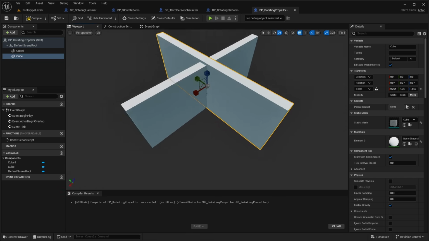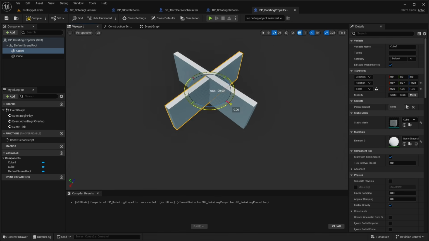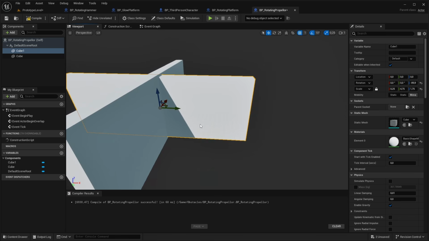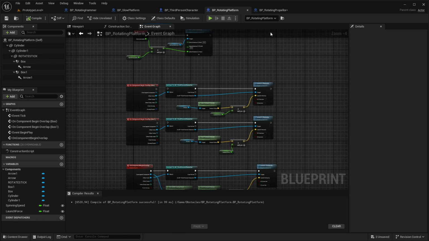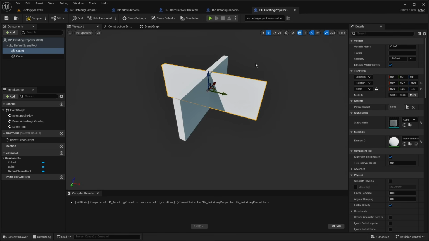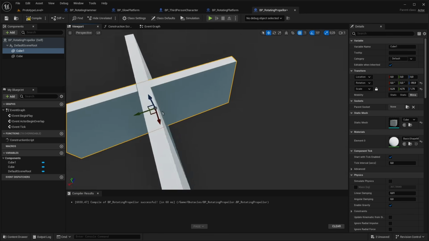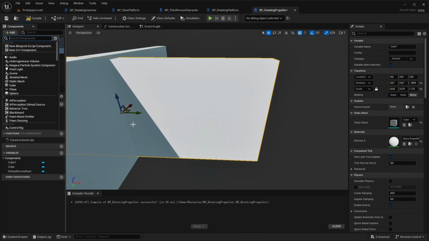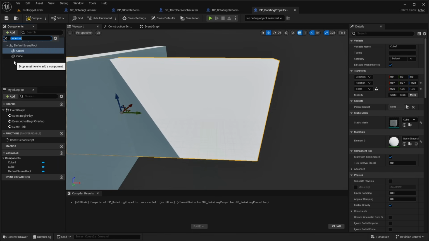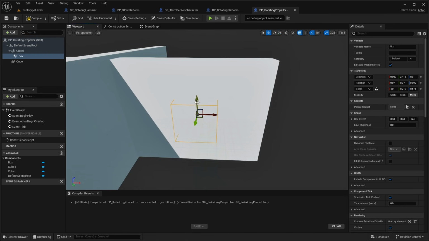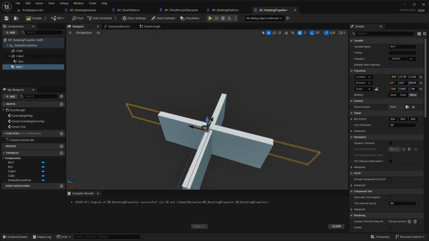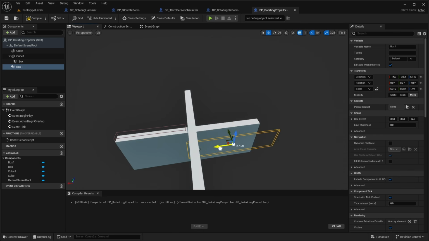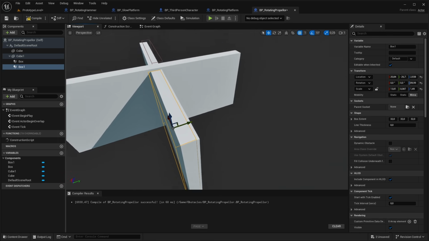Then I'm going to make collisions. It's going to rotate clockwise again. But now we need 4 collision boxes. So we went from 1 in the rotating hammer to 2 in the rotating platform to now 4 in the rotating propeller, because all of these sides need a collision. So we're going to add a cube collision or box collision. Make sure to scale it properly. Then we're going to copy and paste it. We're going to put this on the other side. So here. All right, these collisions are now set up.